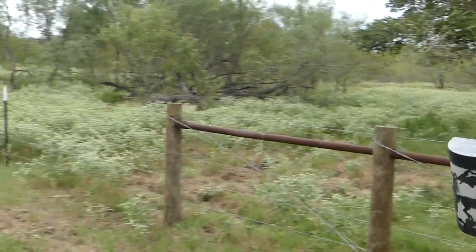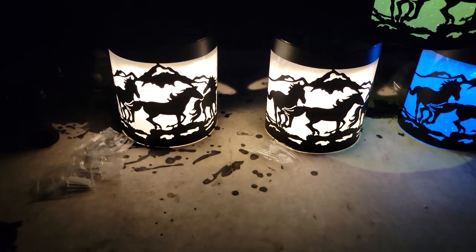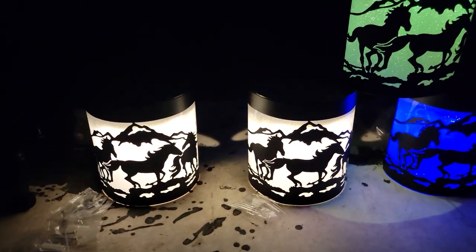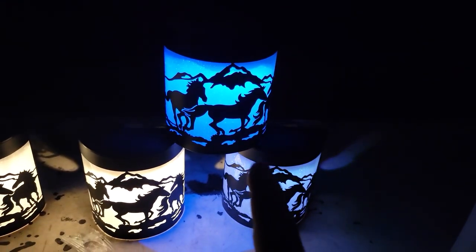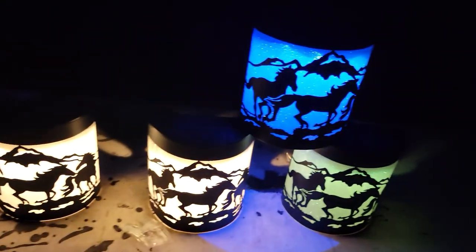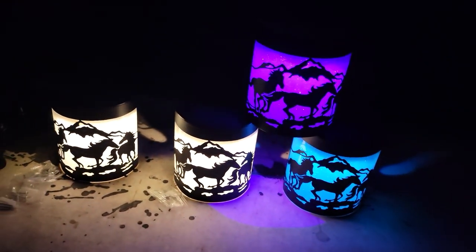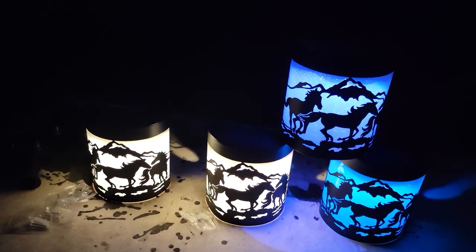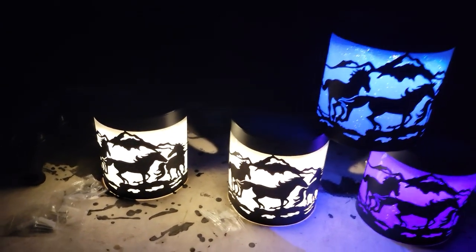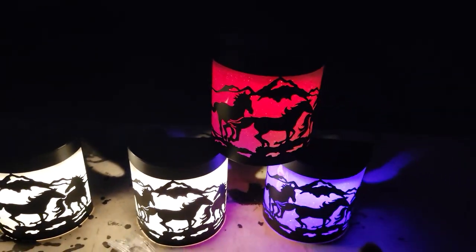These are gonna look okay. We'll see tonight. I'll do a video tonight at the end of this. All right, and here's the solar lamps that I got for up there. They do have two modes, color changing and then just white. So they stay lit a long, long time. I'm not sure what color I'll do up there, if I'll do color changing or white, uncertain. But I do like the color changing.